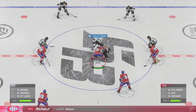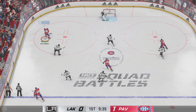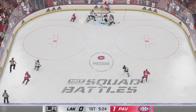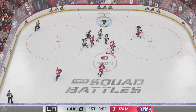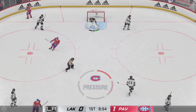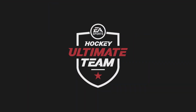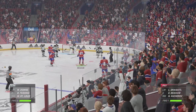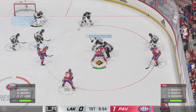Well, they're in good shape here right now, James, because they've started it strong, they've competed for every puck, and now they find themselves with the lead. Now it's about holding it, being consistent, and finding a way to reach for more. There he is from the slot! Oh, he just got enough of that to keep it out! Montreal's got the lead here in the first as they have been the more dominant team in the offensive area.